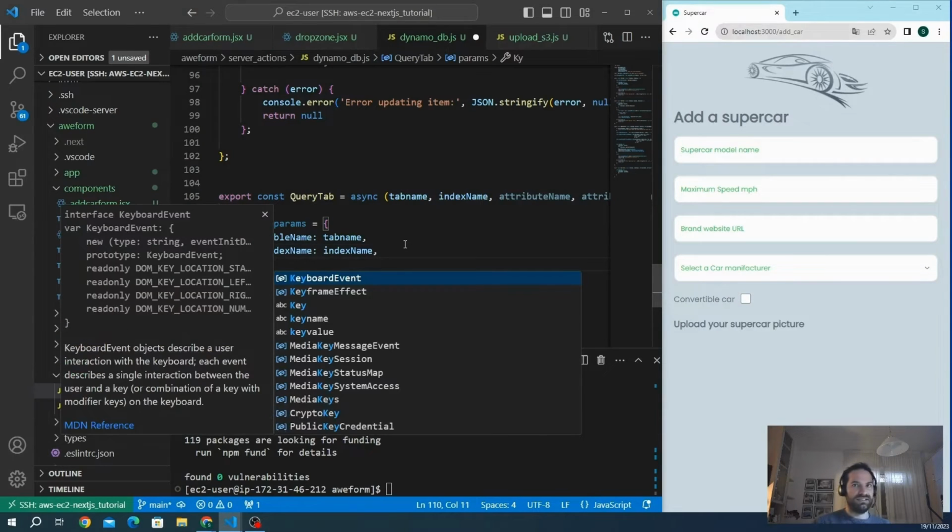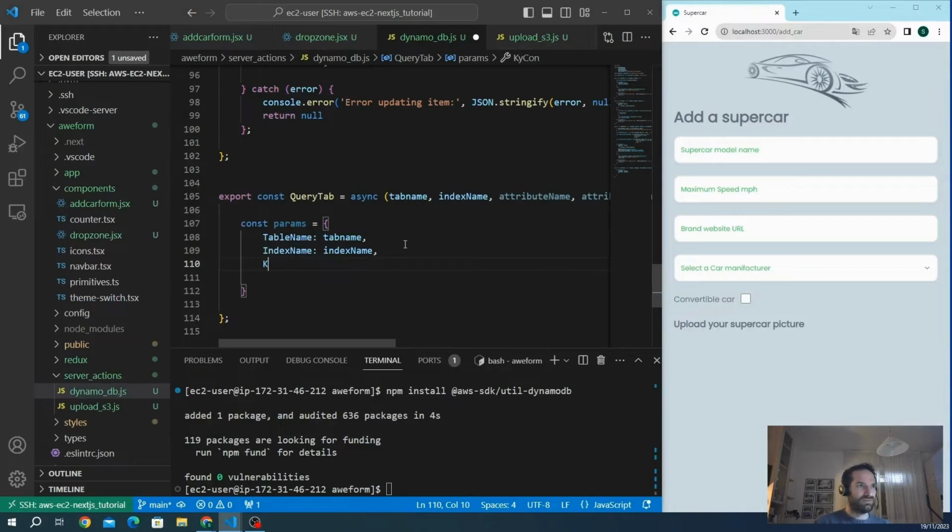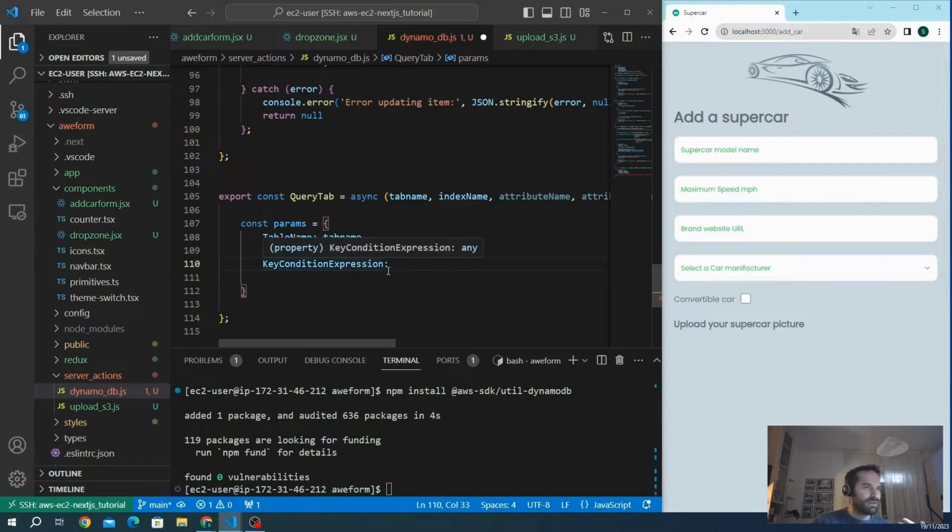The key condition, now here we need the key condition expression, that just tells how we have to make the query. Of course, this topic is really complex because we have many different query options. If you are interested in this part, you can read the Dynamo documentation and get a lot of information from the official website.